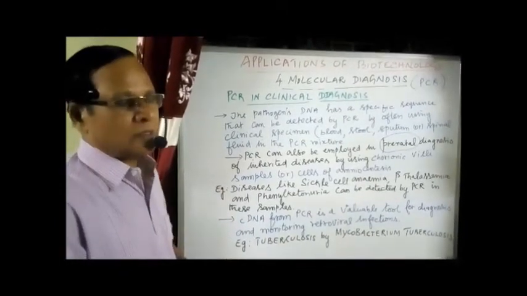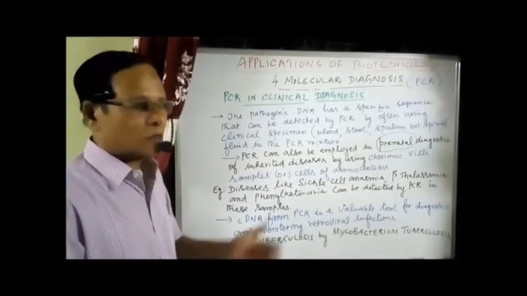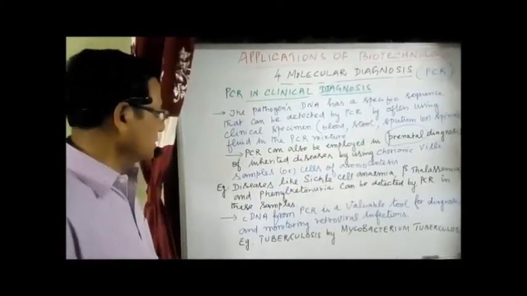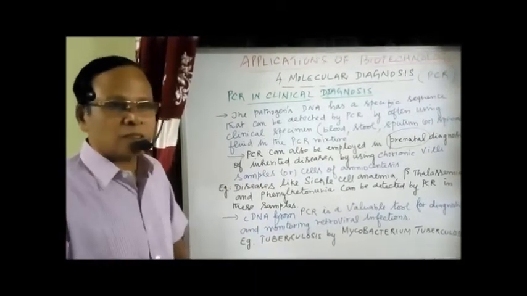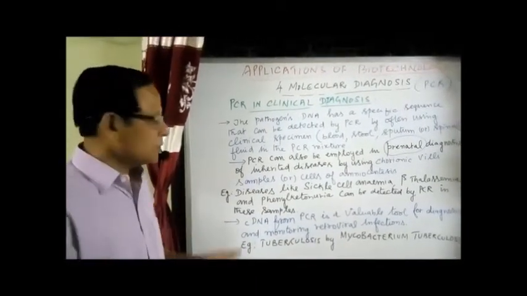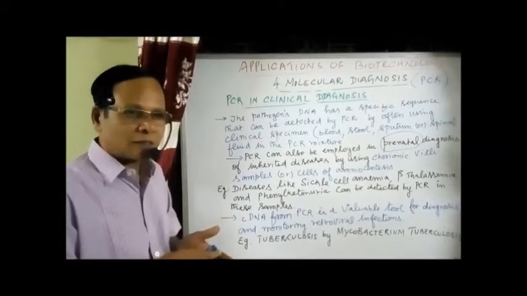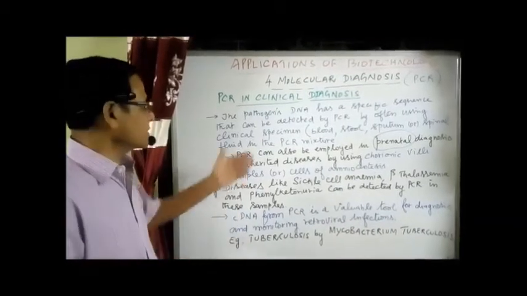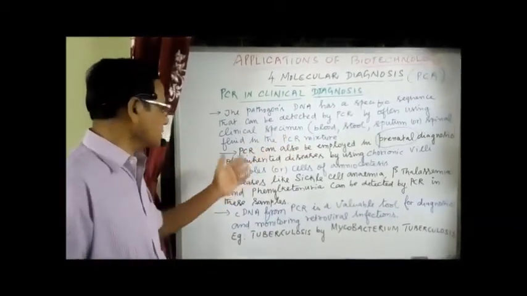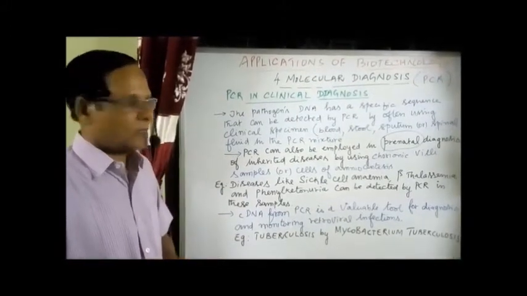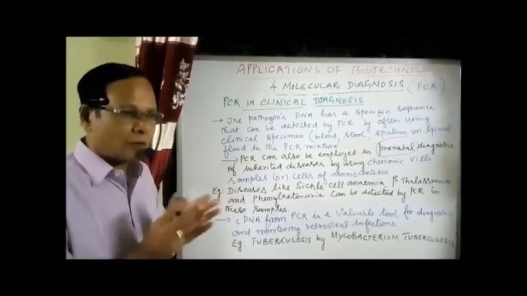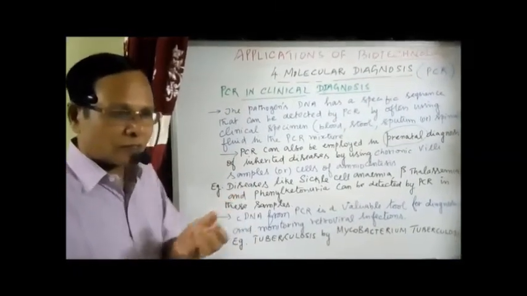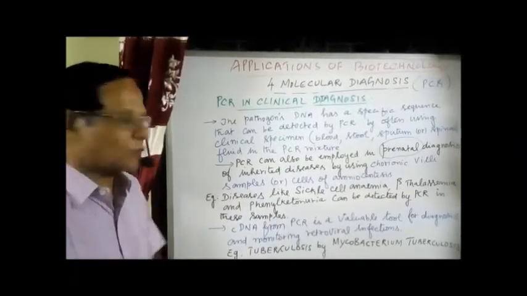For example, diseases like sickle cell anemia, an autosomal recessive gene disorder, beta thalassemia, another autosomal recessive gene disorder, and phenylketonuria, another autosomal recessive gene disorder. These are all diseases that can be detected in the developing embryo before birth by using PCR, with either chorionic villi samples or cells of amniocentesis. I mention once again, chorionic villi is nothing but a component of the placenta. Cells of amniocentesis come from the process by which the amniotic fluid is sucked out and cells are taken from that fluid.